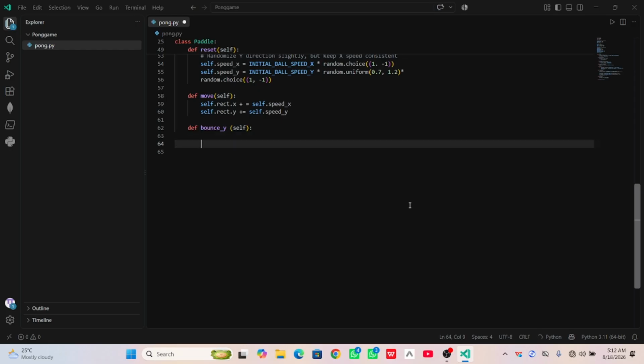Then let me quickly comment here and say invert y velocity when hitting top/bottom walls.